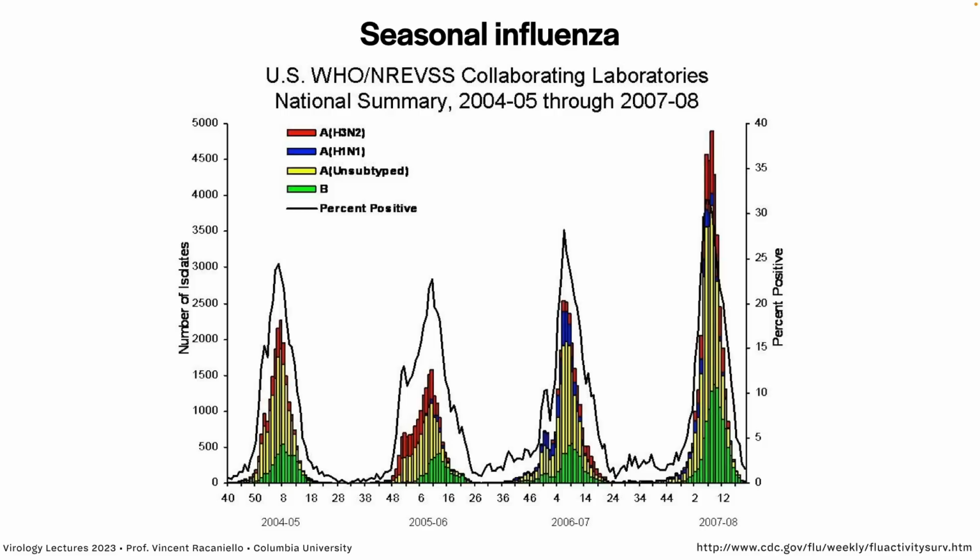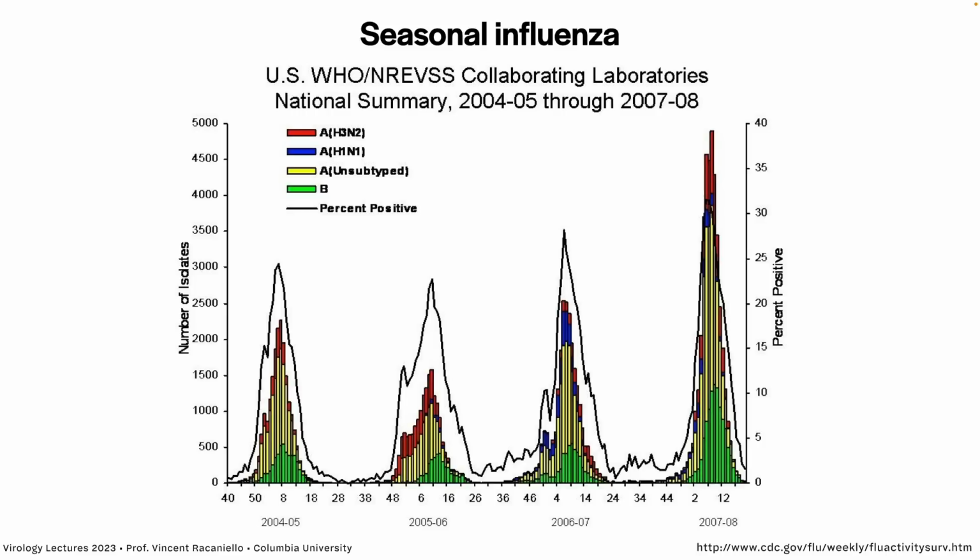First of all, here's 2004, 2005. You can see the numbers start going up. So the line is the total number of isolates, and then the bar graphs are the percent positive. As you can see, it starts to go up in week 50-ish. That's the end of the year, right? 52 weeks in a year. And then the peak is like week 8, which is February-ish, and then it starts to go down by week 18. More or less similar every year. So winter disease in the Northeast, this is U.S.